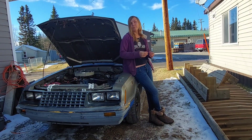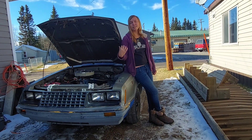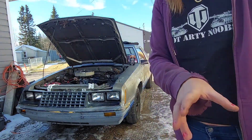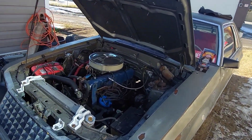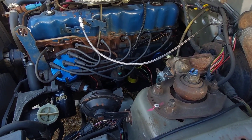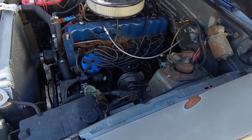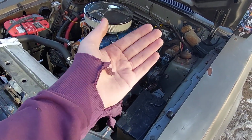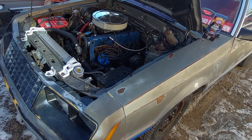I still have that double roller timing chain coming in. Something else I did is under the hood here — let me show you. I got it yesterday and now it's dirty; I should just remove it, clean it, and put it back in, but it's fine. Down there you might see a yellow coil. That is a Super Stock coil — they are an incredible coil, people have been using them for years. I've actually found a performance difference with that compared to the stock coil by quite a big margin.